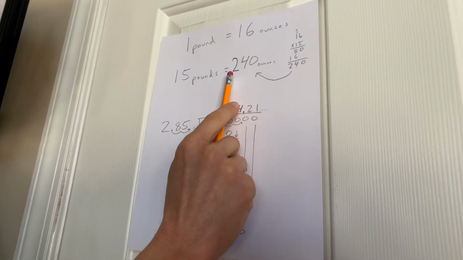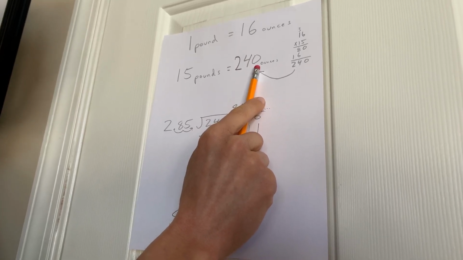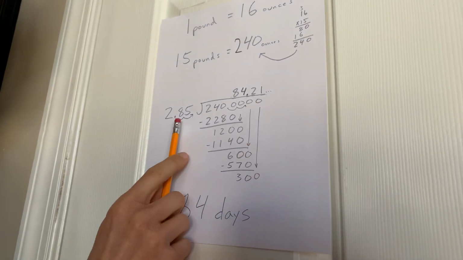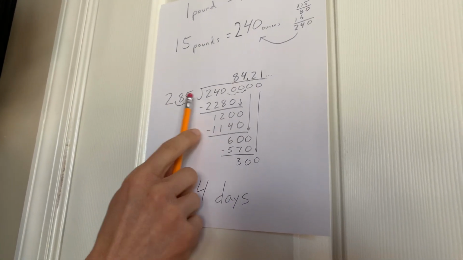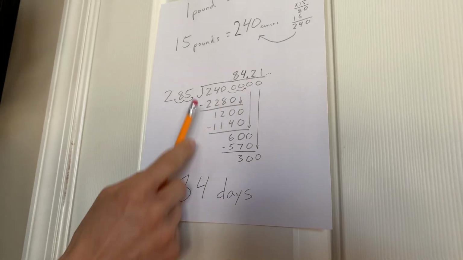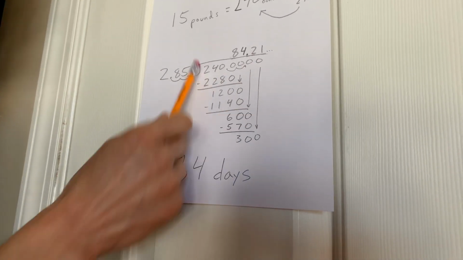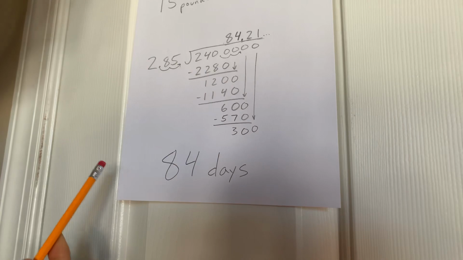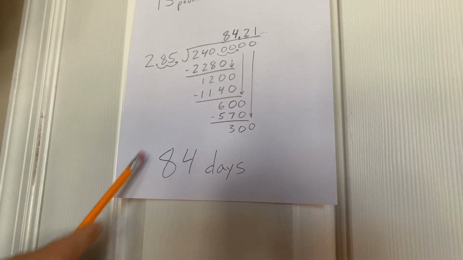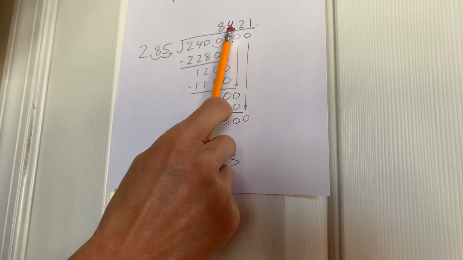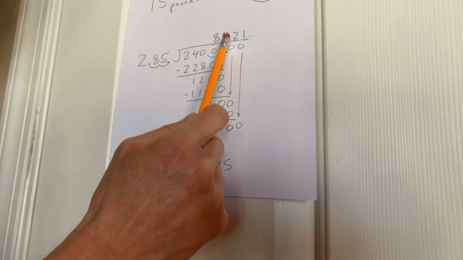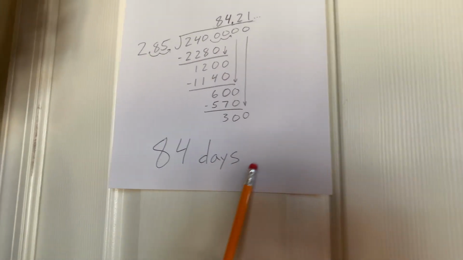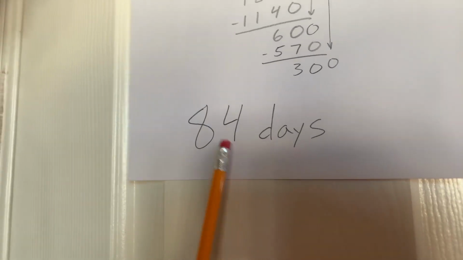So I know the bag weighs 240 ounces, and I know Bentley eats 2 85/100 of an ounce every day. So all I have to do is divide that. Divide 2.85 into 240, or divide 240 by 2 85/100. Here I did it the long way. If you use a calculator, that's fine. That's what most people would do with a problem like that. Not everyone's doing long division like I'm doing. And what you would get is 84.21, and it actually keeps on going. I think it's 84.2105, something. Which means that bag will last 84 days. 84 days. That's pretty cool.